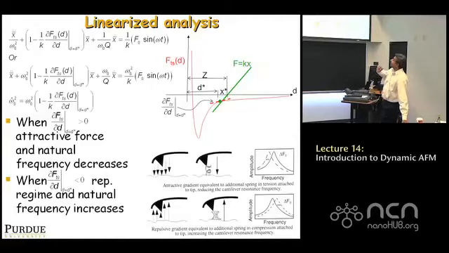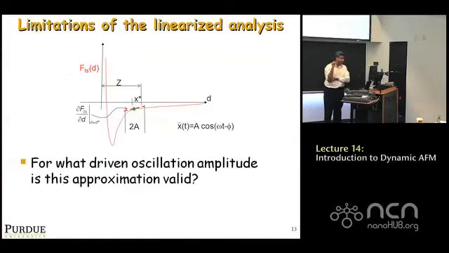Okay? On the other hand, if you have a repulsive gradient, in other words, if I were further to the left of this curve, partial F, partial d would be a negative gradient, in which case you would get an increase in natural frequency. So this suggests that if you were just monitoring how the natural frequency of the cantilever would change as you come closer to the sample, first it would go down because you have attractive gradients, but when you come closer, it starts going back up because you have repulsive gradients after that. Okay? So the shift in frequency is going to be telling you something, and this idea is actually going to be used later in frequency modulated AFM that Professor Reifenberger is going to talk about later in the class.